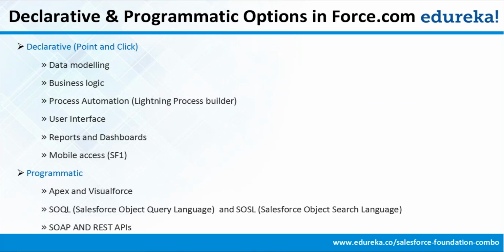Standard primitive data types. You have triggers, right? All of them. Then you have business logic where you can have standard functions. You can automate processes, right? Hire to retire process. You can have an approval process, workflows, or sending email alerts, right? Or making a call to an external system, right? A web service callout. And there is a standard UI which can be created, or which is created to a certain extent automatically, right? When you create the data objects, and reports and dashboards, then you have mobility access. So all of this is point and click, okay, declarative options.